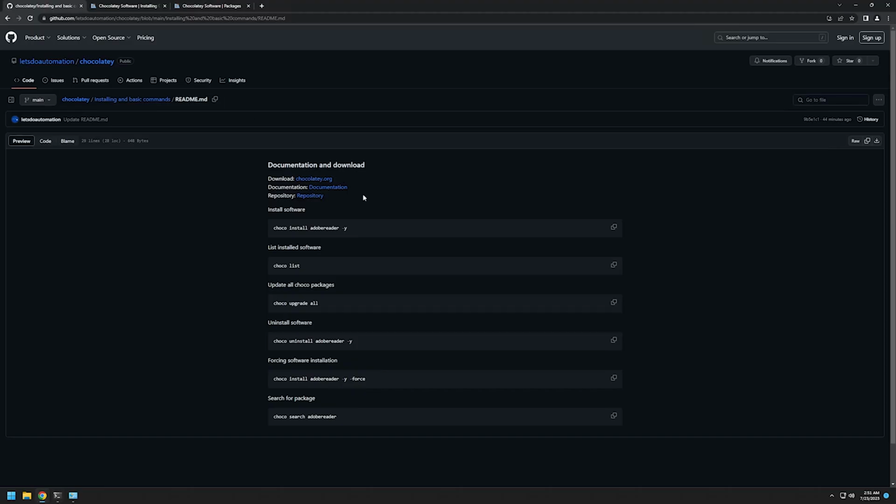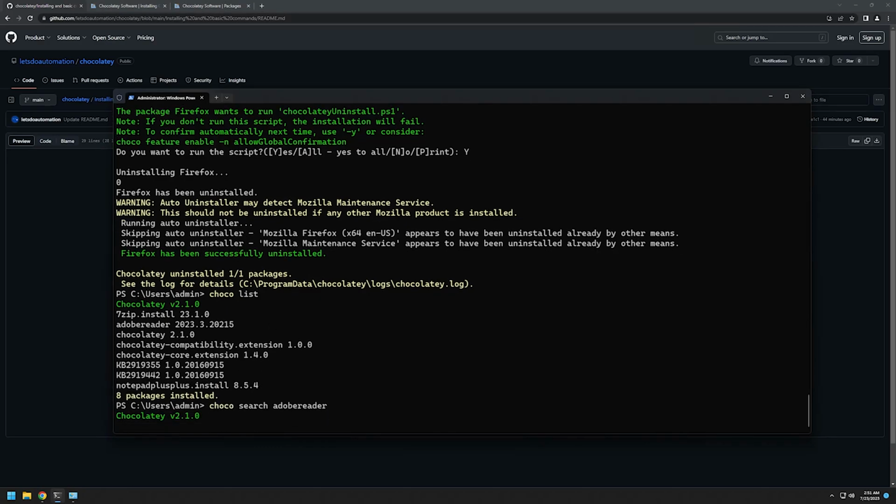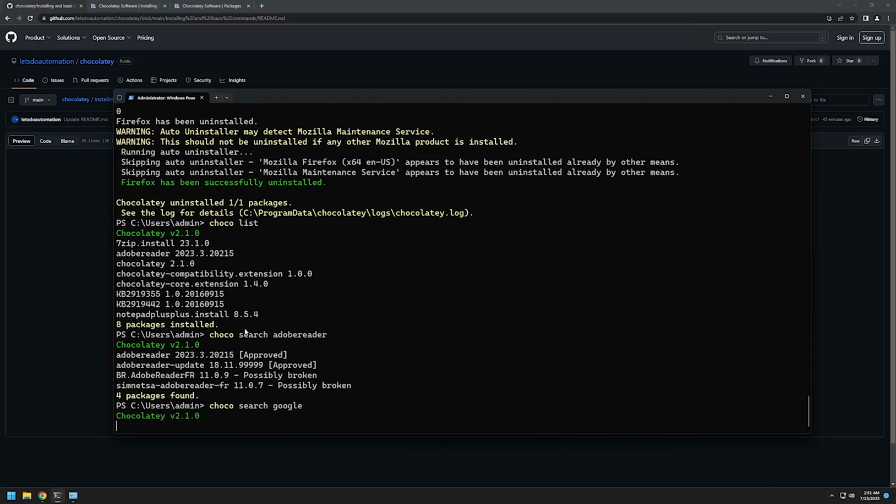And I think there is one more command that I wanted to discuss in this video, and that's choco search. I will copy it from here. And basically it performs a package search in the repository. Then you can see what packages it found, and you could perform the installation. But sometimes it gives a lot of results. There are ways to filter out the results. Let's try Google. But it's a bit too complicated.